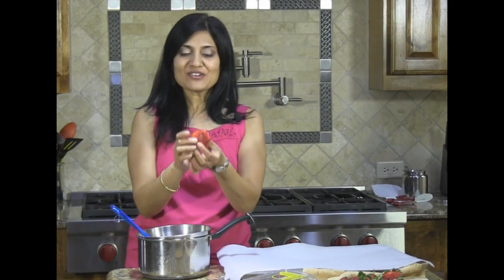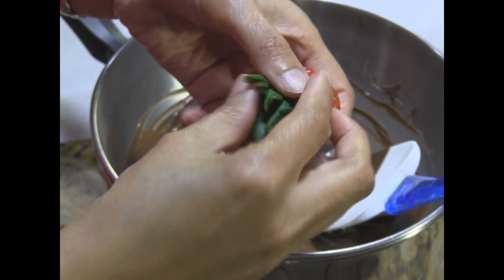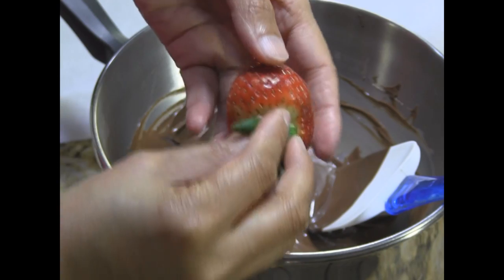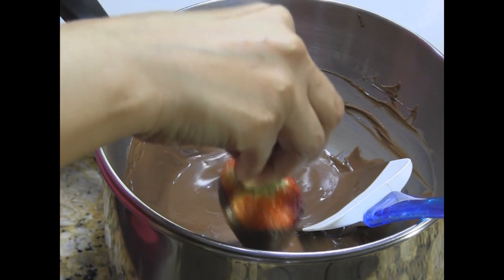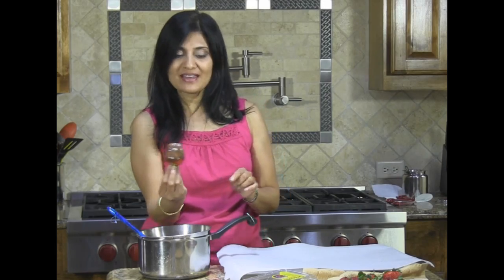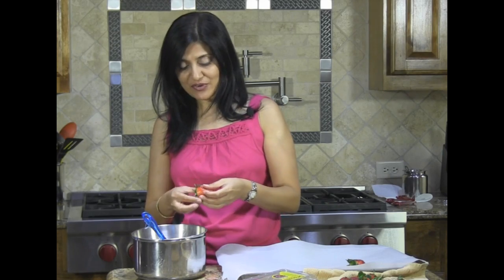We're going to take our nice strawberry. Now what I'm going to do is pull up this green stem and basically hold the strawberry with the stem and just gently dip it in on all sides. Now you want a little bit of the red to show up because it just looks really pretty that way, and just shake off the excess. Pick it up like that and place it onto the parchment paper. And we're going to continue on with the rest of the strawberries.